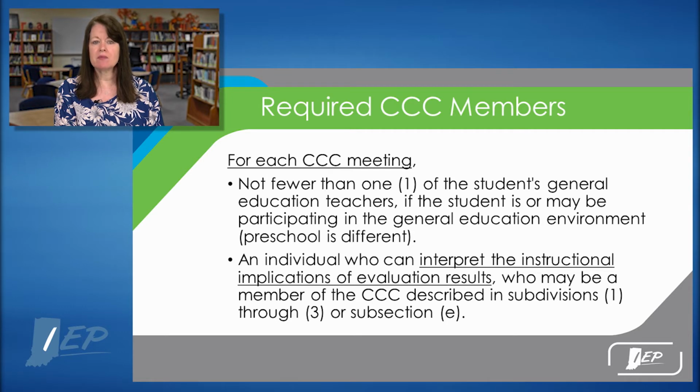We need to have somebody who can say, even though we did this evaluation 2 years ago, if we need to look back at it to inform our decisions, I can help interpret that. I can help tell you about what the instructional implications are based on what we knew about the student at that time of evaluation. So this role can be filled by one of the other team members, the public agency representative, the gen ed teacher, the special ed teacher.